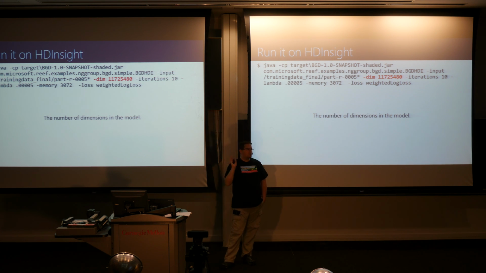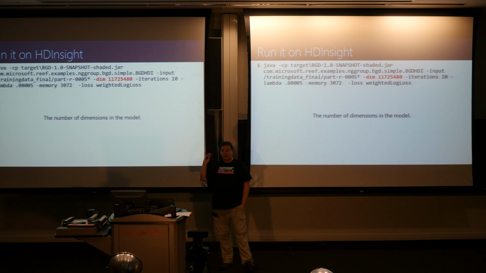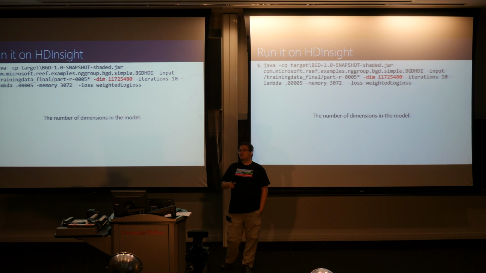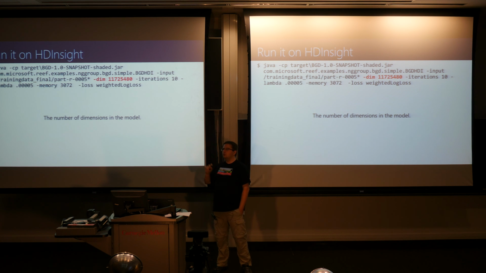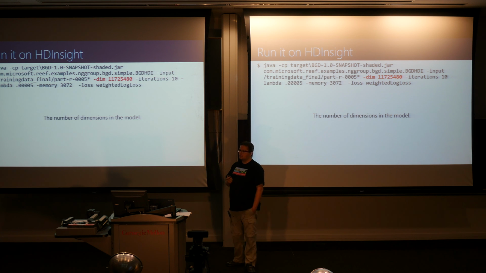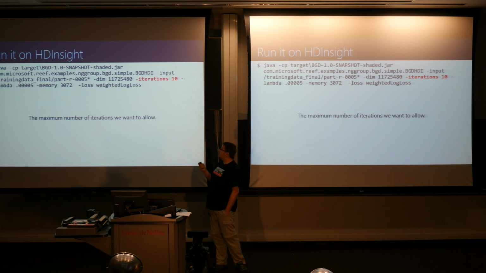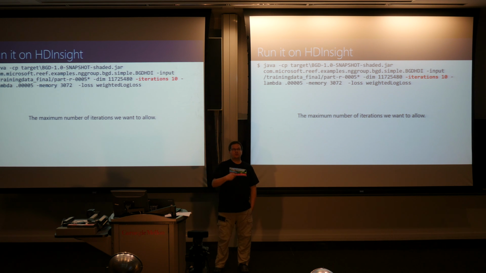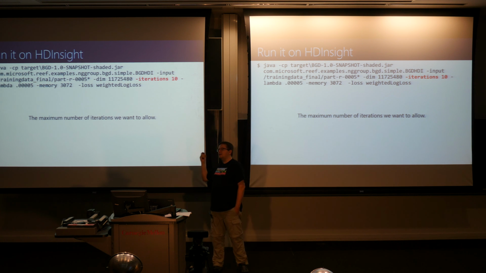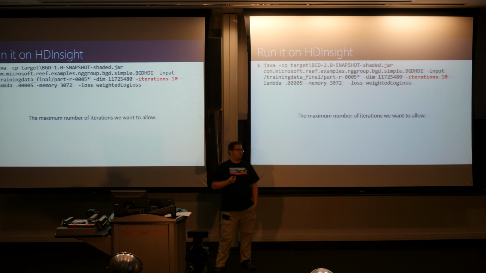If you have very high dimensional problems that are sparse, like this one is, because each feature is whether or not there's a co-occurrence of 2 gene sequences in the data set, so most of them are 0, the hashing trick can help a lot. The next parameter is again more of a system parameter. That's the maximum number of iterations you want to allow. This is 10, such that it actually completes within, hopefully, this lecture or by the time you check back in after the party tonight.